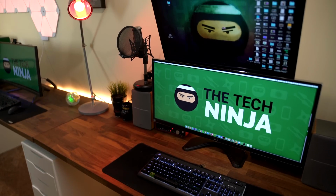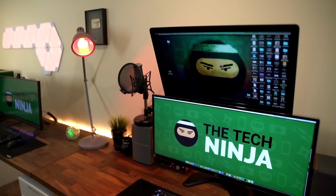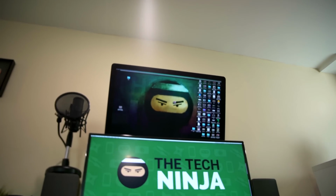Moving right along to my production computer, this is the 5K iMac 2014. I tossed in 32 gigabytes of RAM myself like a boss, and it's solid. It works great for editing everything you see in front of you.